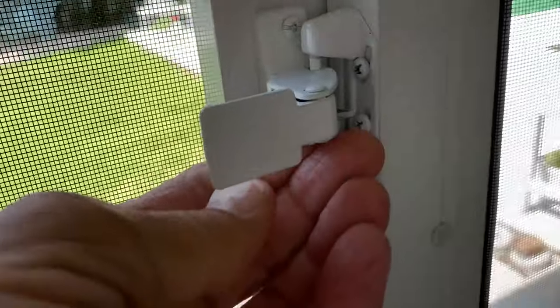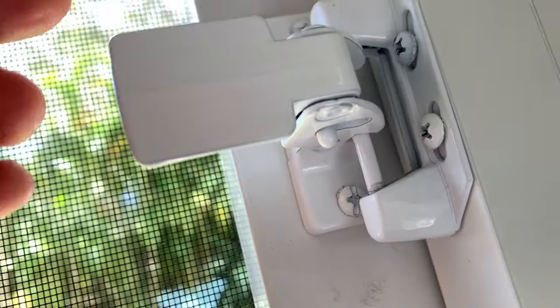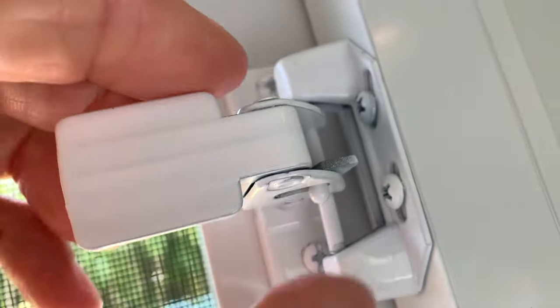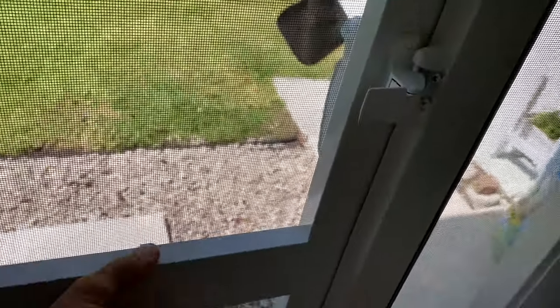You can see it's locked, and I wanted to show you how you unlock it underneath here. There's a little latch that you pop like that, and then you can open it. And then to lock it, you push it like this, and then that's locked. So that works pretty good. And you can see that we don't have hardly any play in this. So that came out really well.